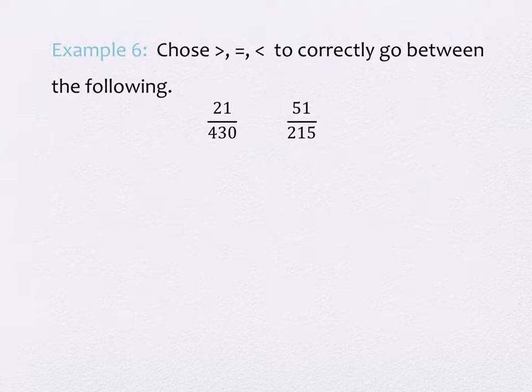So I think maybe a least common denominator might be a little bit easier here, because I don't know that you really want to multiply 430 by 215, do you? I mean, I know your calculators can do it, that's not my point, but the numbers will get quite large. The larger the number, the more likely you're probably going to make a mistake somewhere else in the problem. Do you see any special relationship between the two denominators?